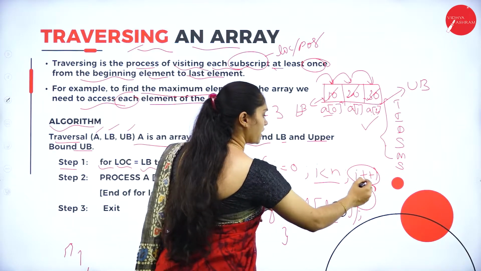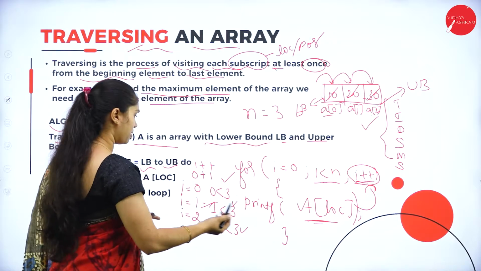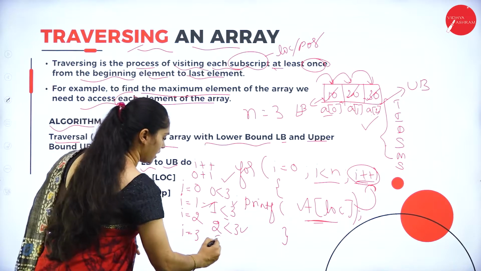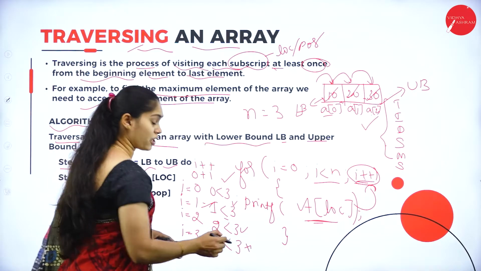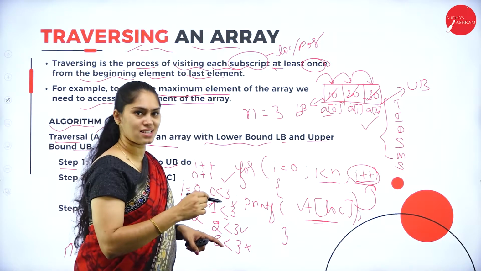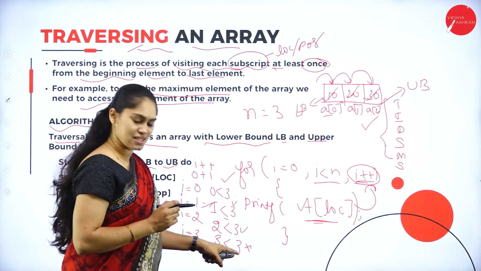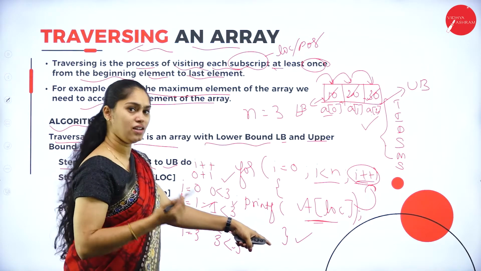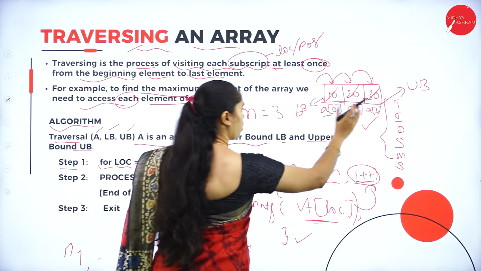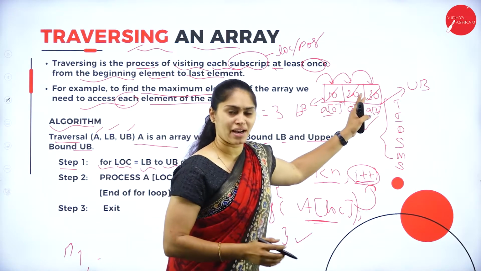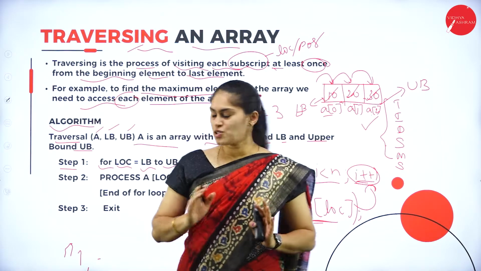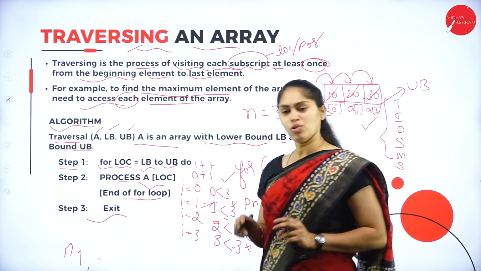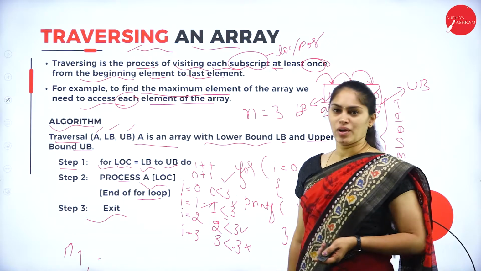After that, again the loop will come here. i plus plus, i will be incremented by 1. It was 2. Now 2 plus 1 becomes 3. So now the i value is 3. Is 3 lesser than 3? No, right? Why? Because 3 is equal to 3, but 3 is not lesser than 3 or greater than 3. So that is why 3 lesser than 3 will be false. Then it won't come here and it won't increment i. It will come out of the for loop. That means from the lower bound to the upper bound, we have visited each element at least once. This is traversal. So if the for loop is over, it will have visited all the elements, and at the end of the for loop, we exit. This is how traversal is performed.